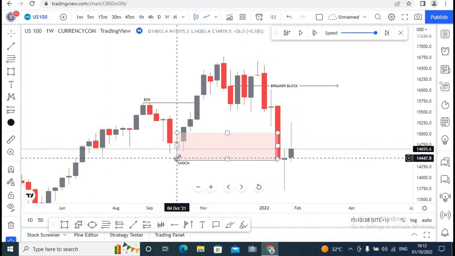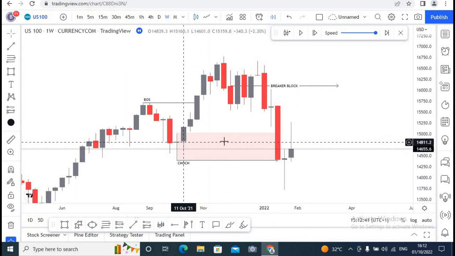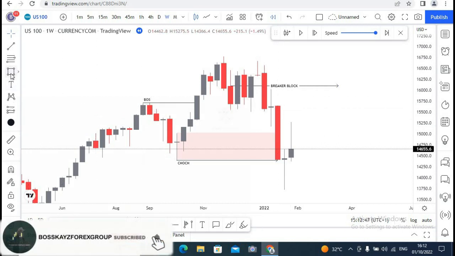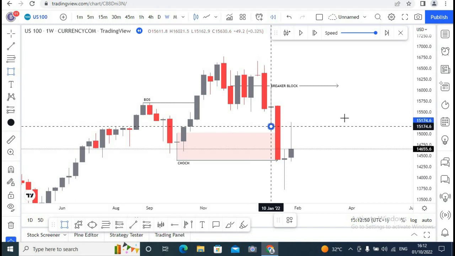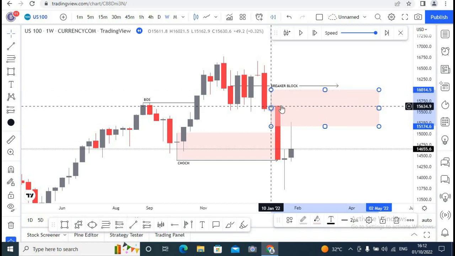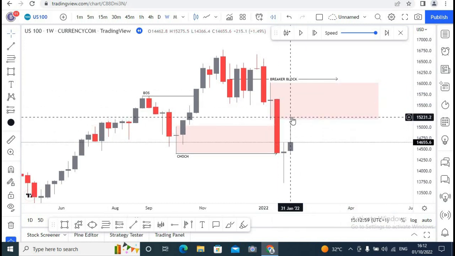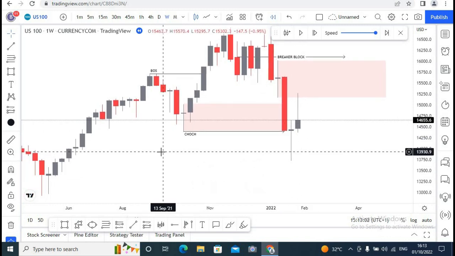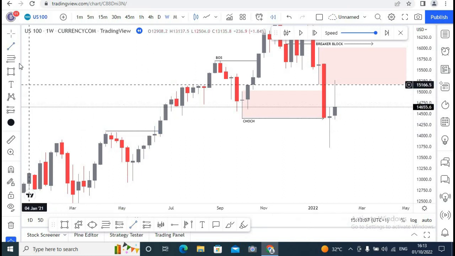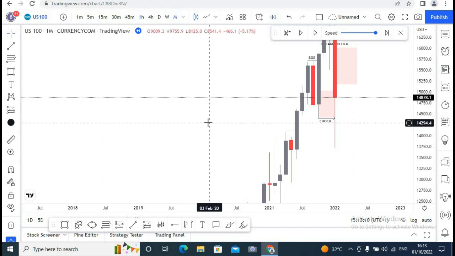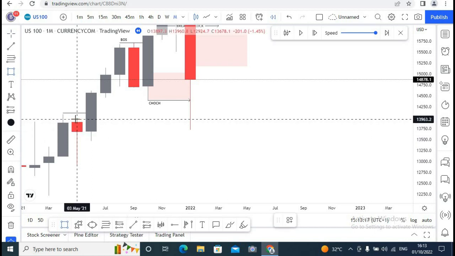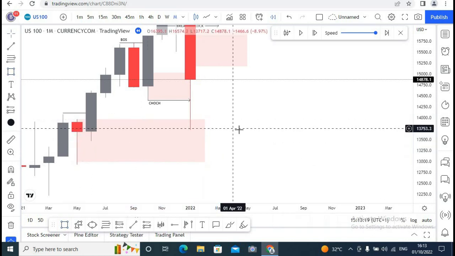So the reason why the price didn't respect this breaker block is because of this last opposite candlestick, right? So this last opposite candlestick will now become our supply level, meaning at this bullish candlestick we have a supply level which can hold the price to go to the downside. But as well, guys, we did have a break of structure, something like this. So if you go in your monthly time frame, you can see that we did have this opposite candlestick, which is our demand zone level, this demand zone level right here.